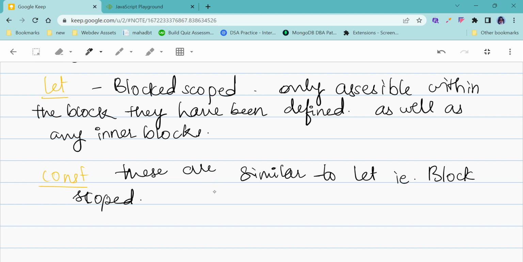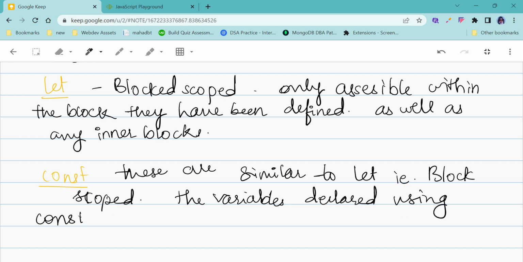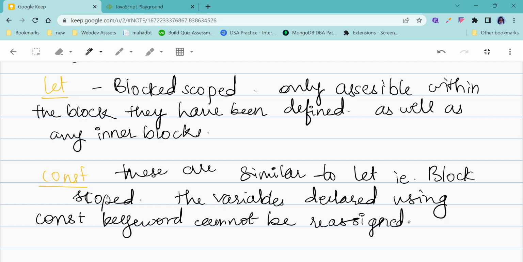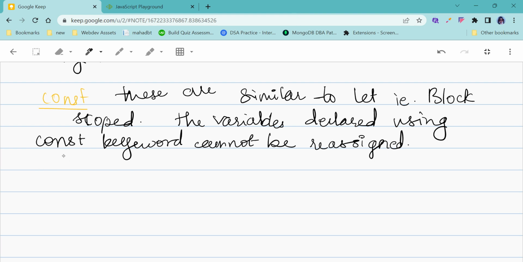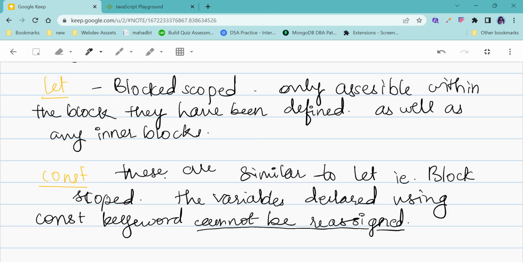The difference is the variables declared using the const keyword cannot be reassigned. This is very important. They cannot be reassigned.